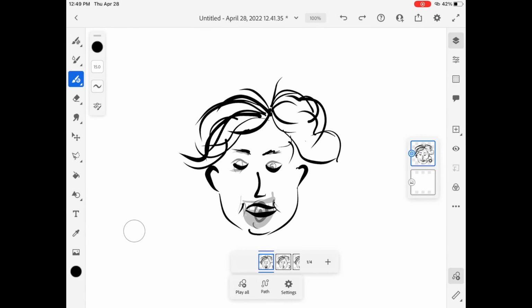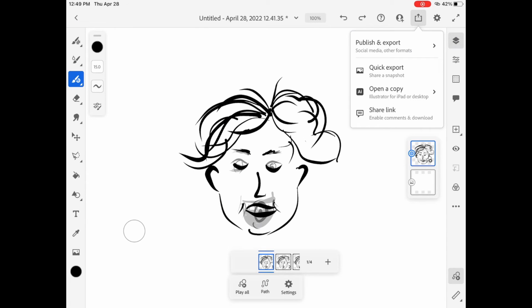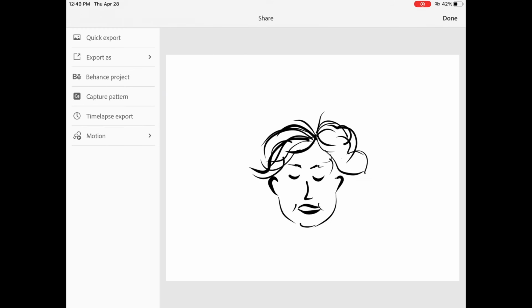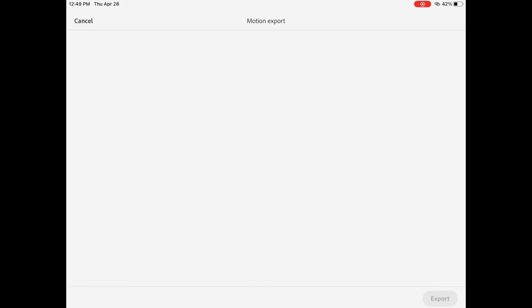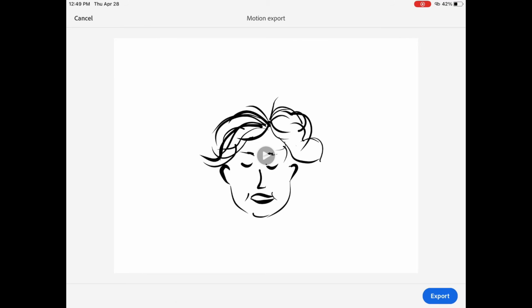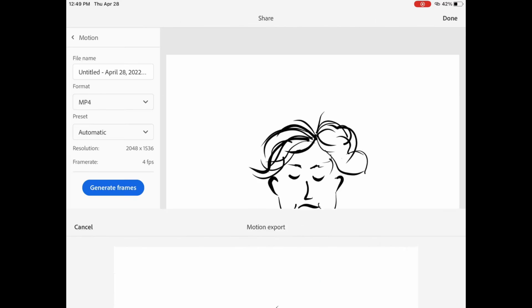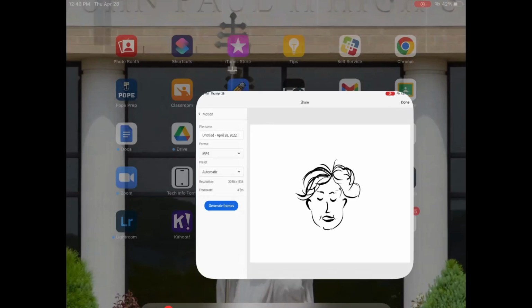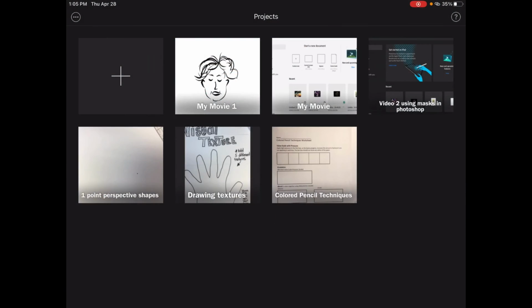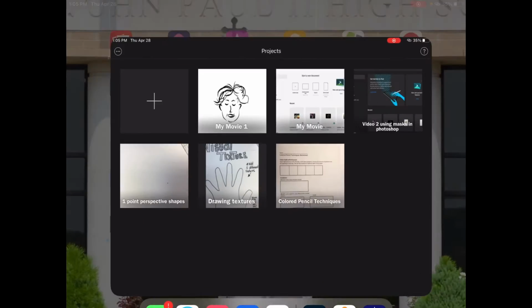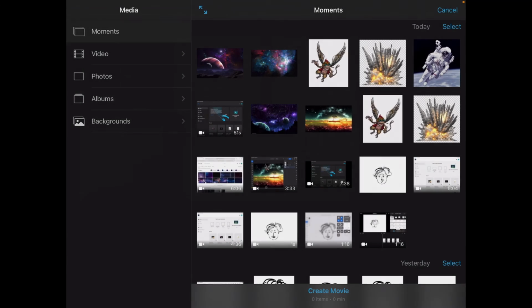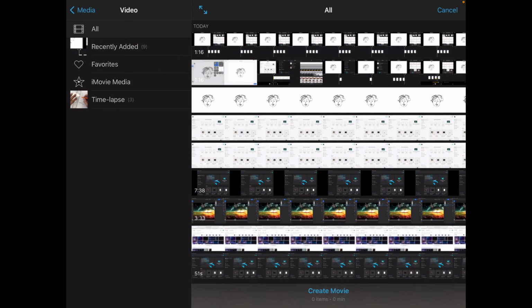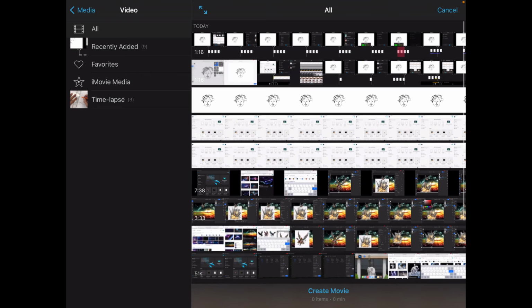You're going to want to export it, but make sure you're exporting it as a movie. You need to go down to the motion, and then it'll save the video in your camera roll. Once you've exported the video into your camera roll, you're going to open up iMovie, select movie, create new movie, and then find the animated video in your camera roll.